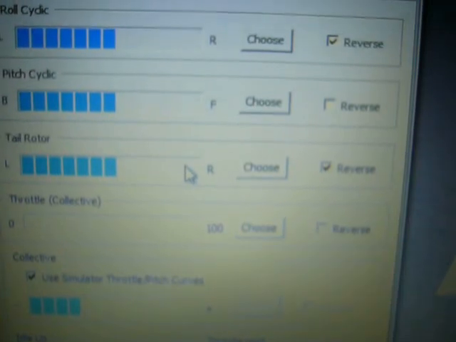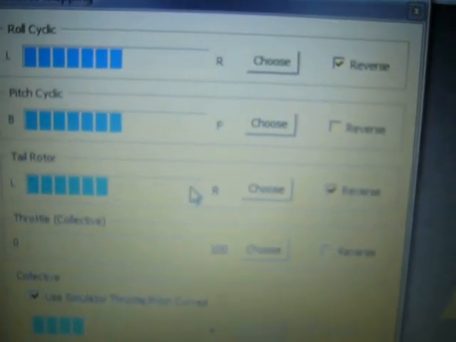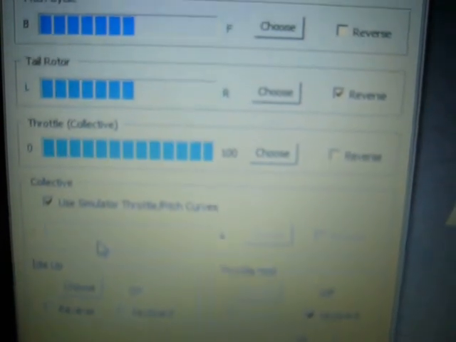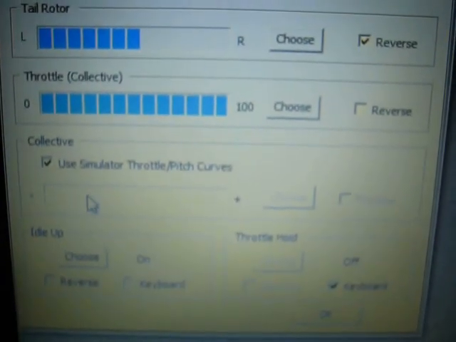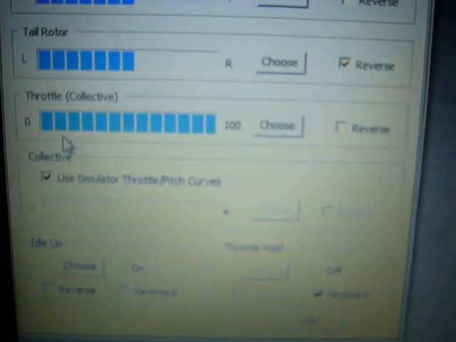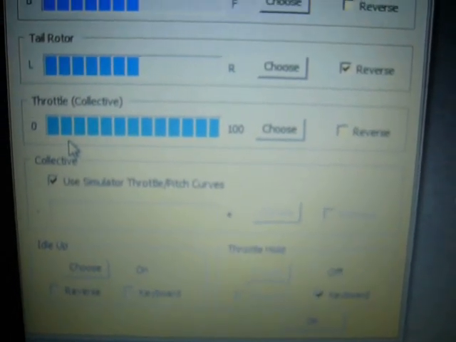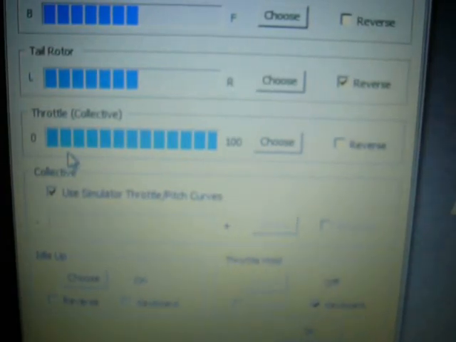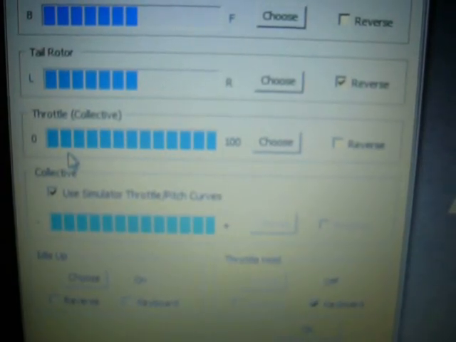So you're going to want to make sure everything is working correctly, the way it should be. If I hit idle up, you can see my collective goes down to 0. Throttle goes there. I can move my sticks around. Throttle stays at 100% because that's how I set up my throttle curves. Collective goes from 0 to 100% when I'm in idle up.